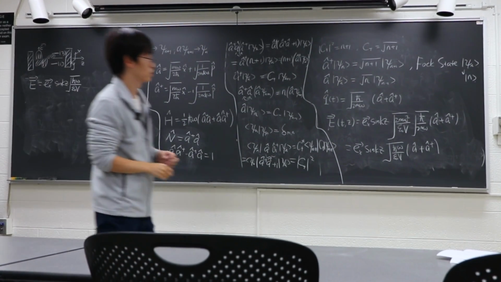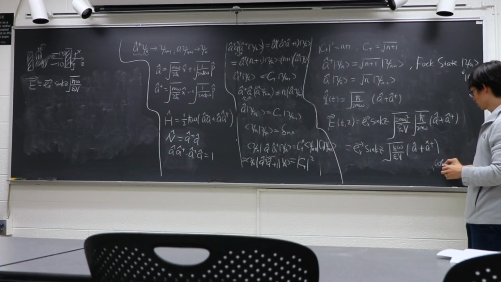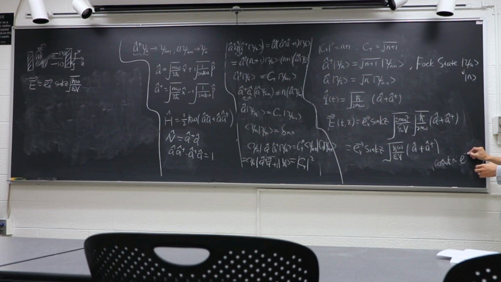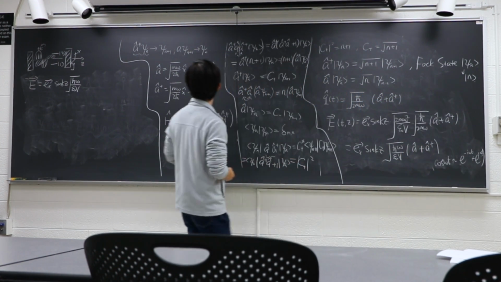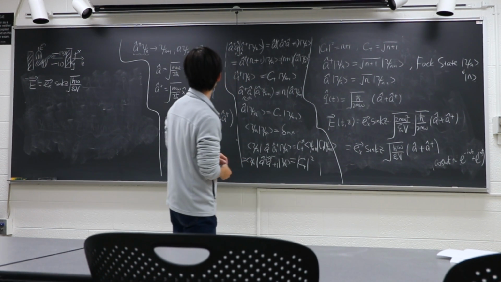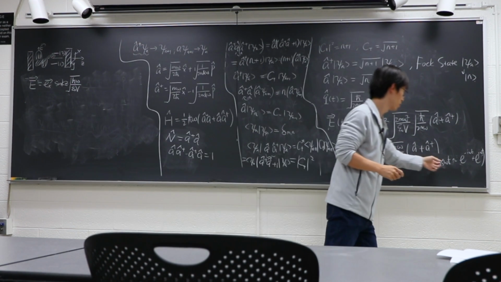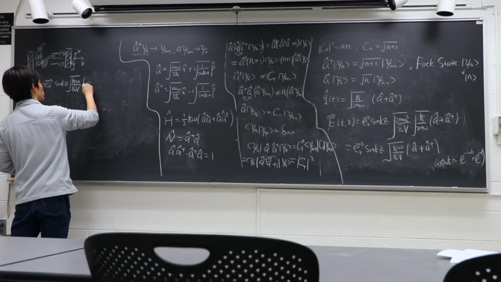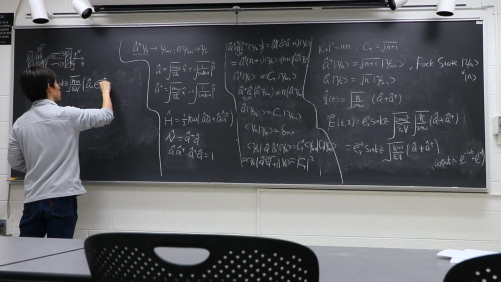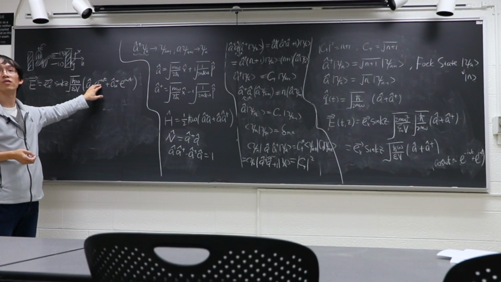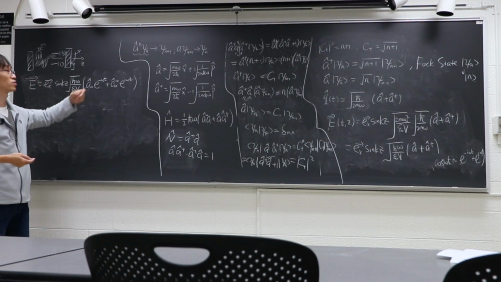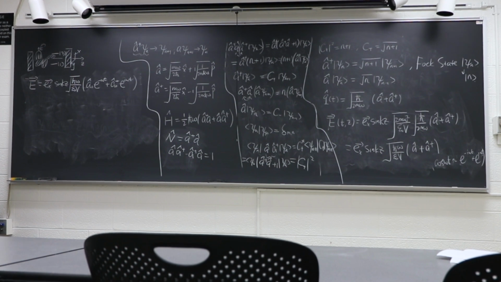Okay, and we know the light is doing oscillation, right? Cosine omega t, right? And this oscillation is actually hidden in here because I just erased it. We kind of throw all the time-dependent thing into x, right? So you can prove it here. In most cases you can pull out the time oscillation term, because it's just a number doing oscillation. It really depends on what you're trying to calculate. It's perfectly okay if you don't pull this out. You will see this term later when you try to calculate the dynamic equation of these operators.